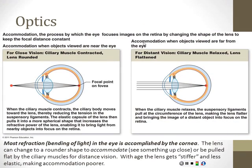So a little bit about the optics of the eye, and some of this will be reviewed for some of you. The eye needs to be able to do two things. It needs to be able to see things up close, but it also needs to be able to see things at a great distance, up to and including the horizon. You can't do that with the same kind of optics. In other words, you can't have just one lens shape that accomplishes both of those tasks. So just like in your camera, you often have a telephoto mode and a regular mode. Well, this is the telephoto version for the eye, and this is the regular version.